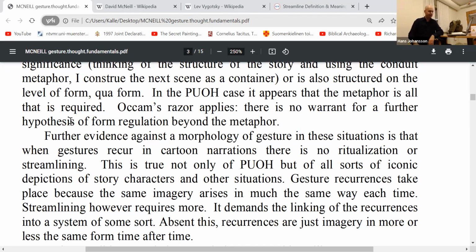So let us try to reason. McNeill's point with "poor" is that it stands for content. You could be speaking about, say, anything. "There's a lot of people in the house." "I have a lot of ideas in my head." And you use more or less the same gesture for everything, symbolizing content in a concrete or metaphoric way. Yeah, both, on a scale. Definitely.